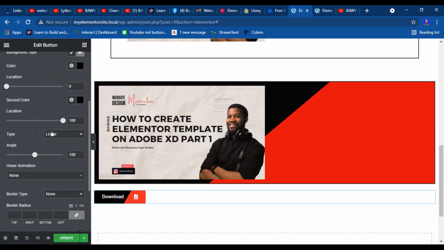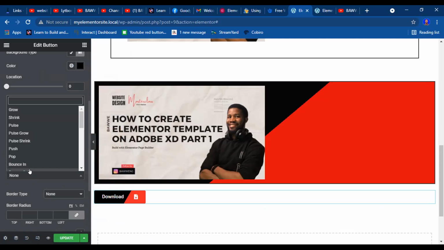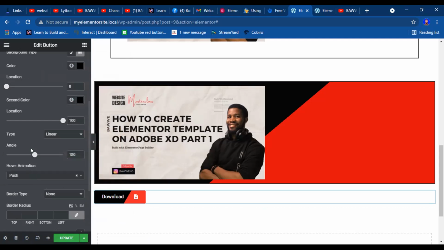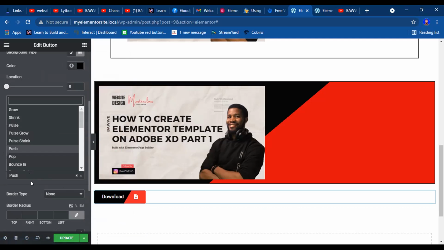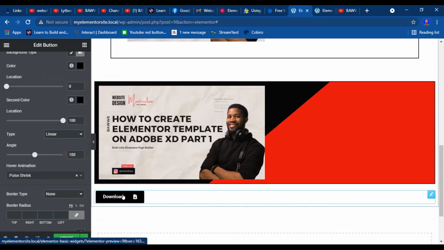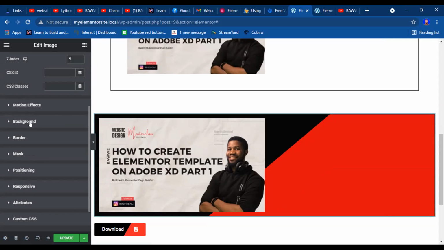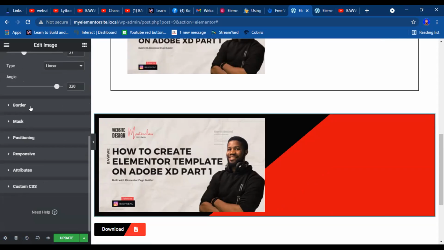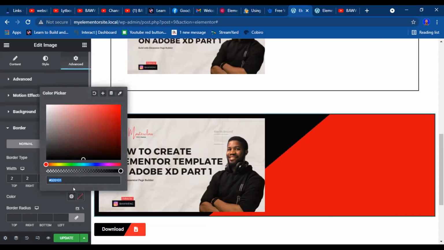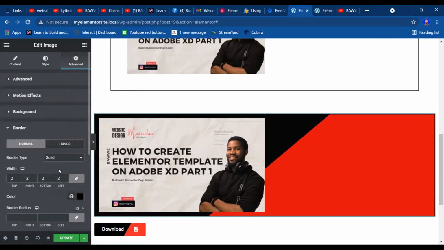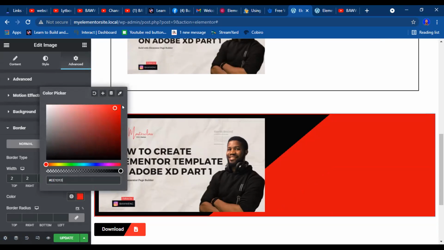So this is what I'm talking about. You can use this to create, and under the same button, you can add an animation to it. So you see the whole lot of customization you can do with Elementor, and with the gradient, you can add some kind of creative look to a basic button, and it will look amazing. So that's one thing I wanted to show you guys with gradient. So back to our image, that's under background. Under background, you can see border. I've already done that. So border, you can also change the color. You can increase the border. You can change the color.